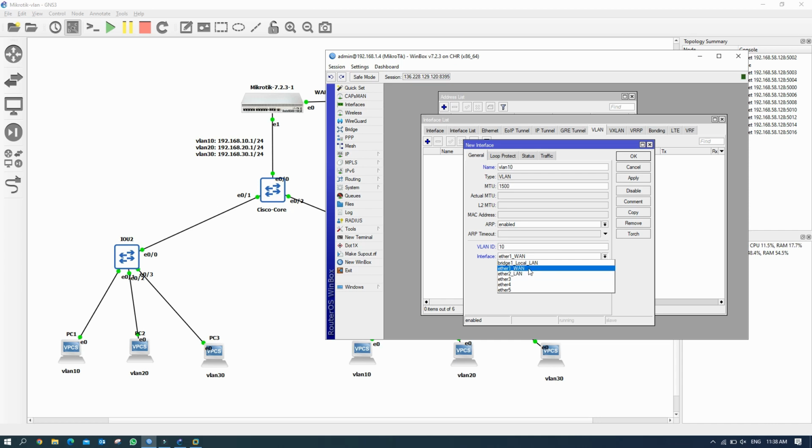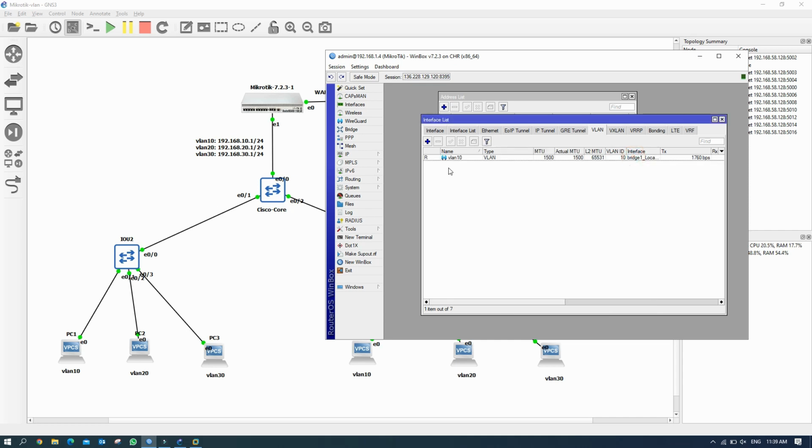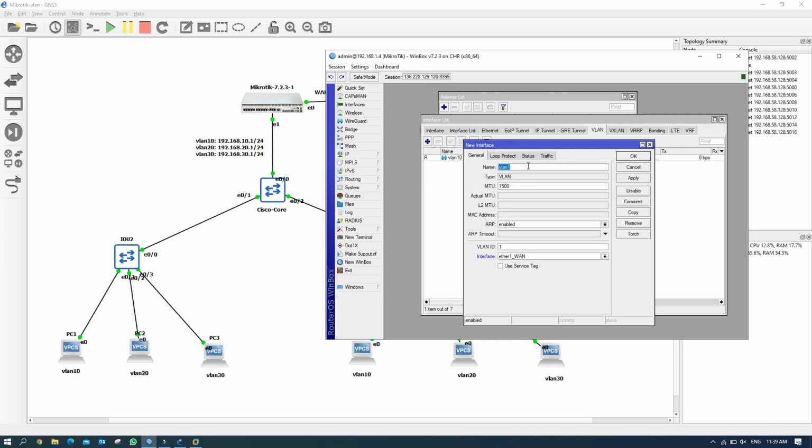This is our WAN port, we cannot use this one, so we use our bridge here, and then apply.